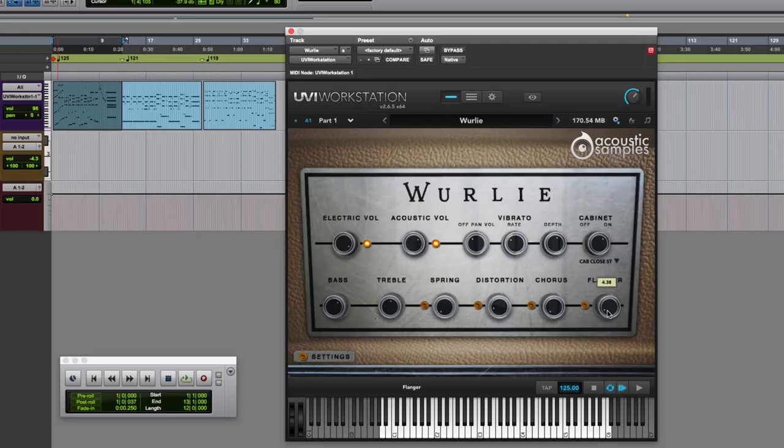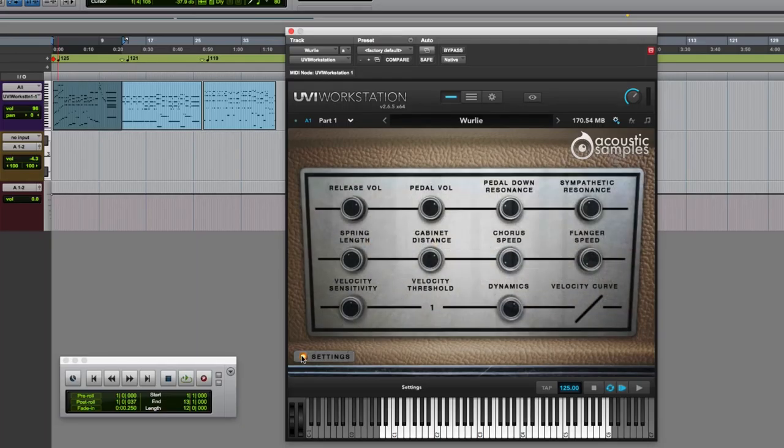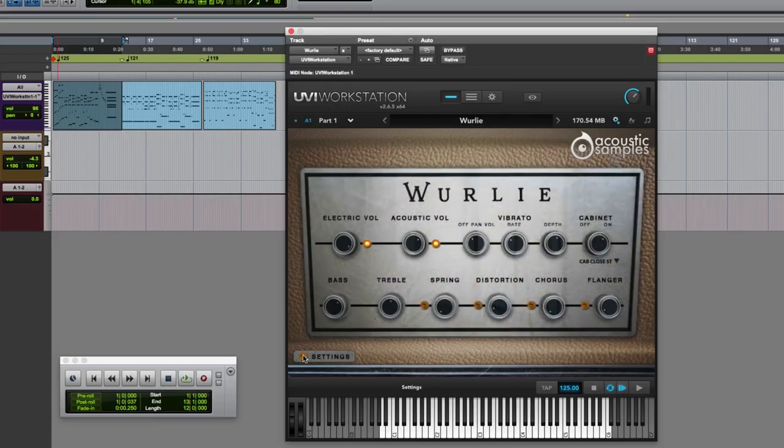We like those. But if I click down here on settings, we can get a whole lot more down and dirty with release volume, pedal down resonance, sympathetic resonance of the cabinet, the spring length for the spring reverb, cabinet distance, as in the distance you are from the cabinet, chorus speed, flange speed, velocity sensitivity, threshold, dynamics, and the velocity curve.